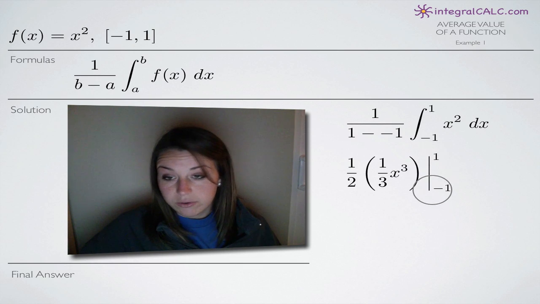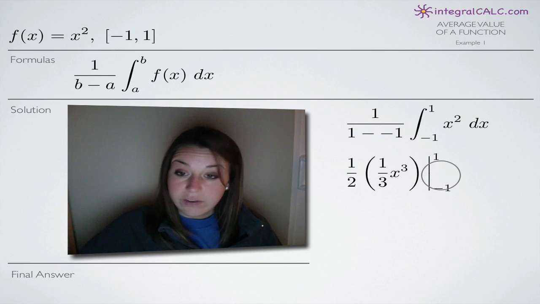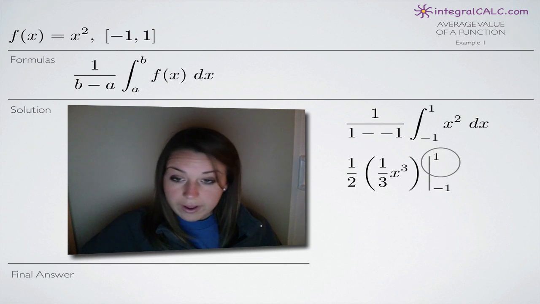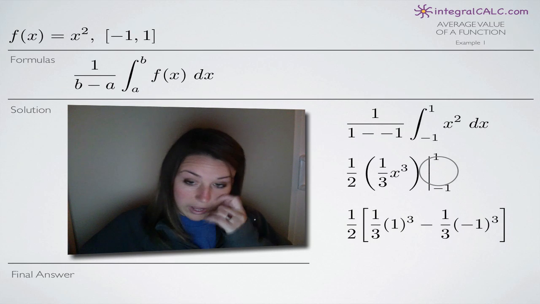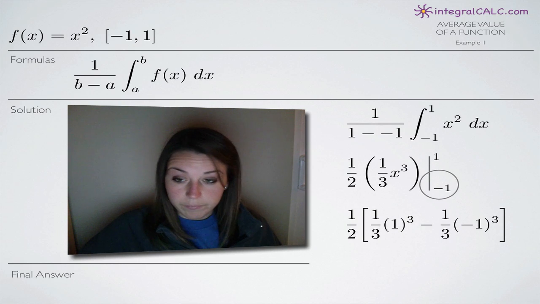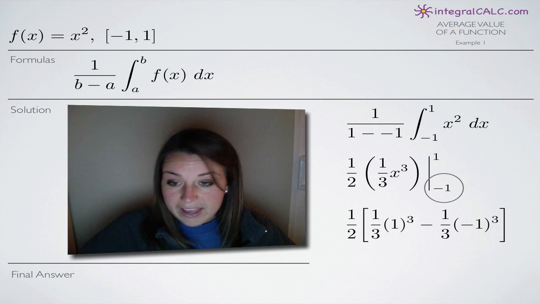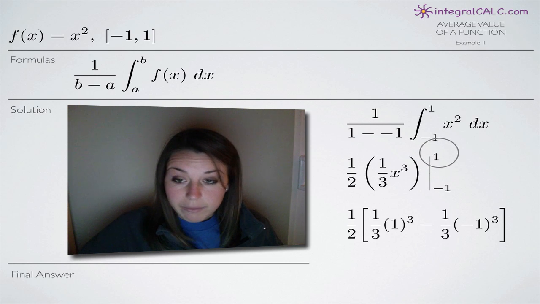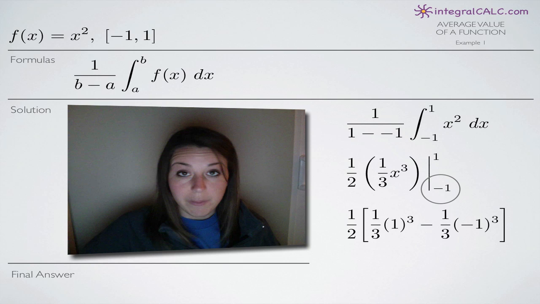And so then we're going to turn this into a definite integral and integrate on the range negative 1 to 1. So now we go ahead and plug in our limits of integration. And remember, with a definite integral, you plug in the top number first, so that's going to be 1 here and then we'll subtract and then plug in the bottom number.